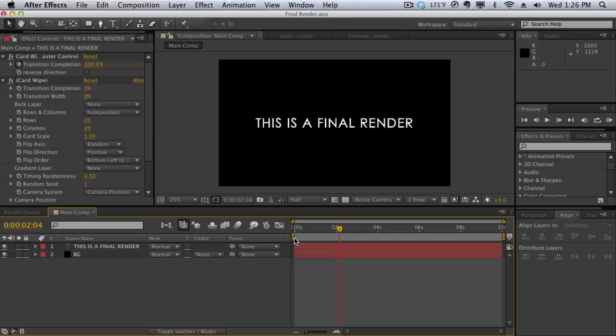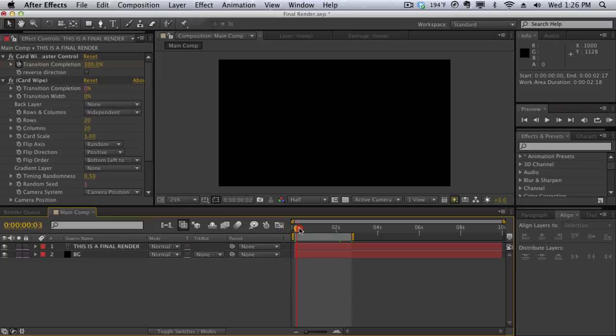As you see, I have these two big orange bars here on the time ruler up here. And you want to drag it to the time frame of your whole render. So for example, if I wanted to render this whole composition and it's 10 seconds long, then I would set the work area to 10 seconds long right here. But I just want the animation to start from 0 and end around right here. So I'm going to drag my work area to that spot in time. And since I want the animation render to start at 0, I can just drag this one to the beginning here. That way, it's only going to render this part right here.